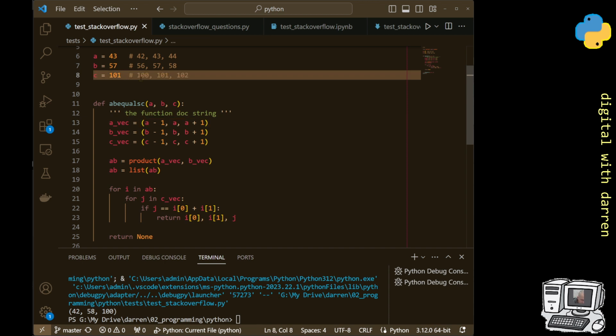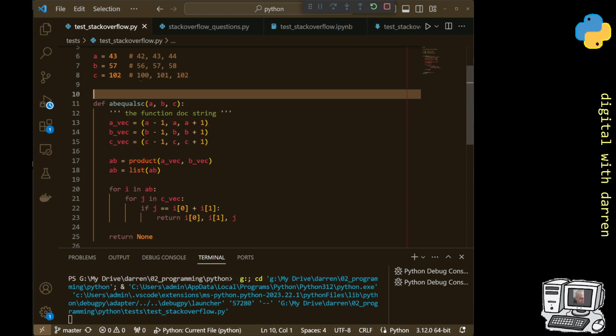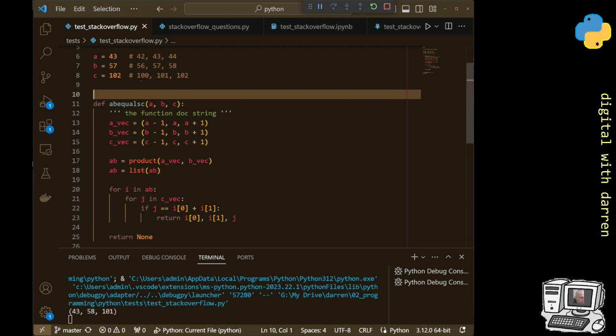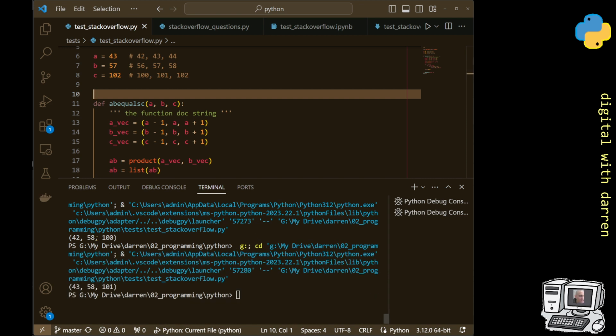We could change it to a 102 over here, run it again. I wonder if it works. I think it should work for 102. It will just go through a longer set of solutions. And indeed it does it for 102. We can do things with the function. If I set it to 103 or 104, if I made it too far apart, then obviously it wouldn't work and it would return a None.